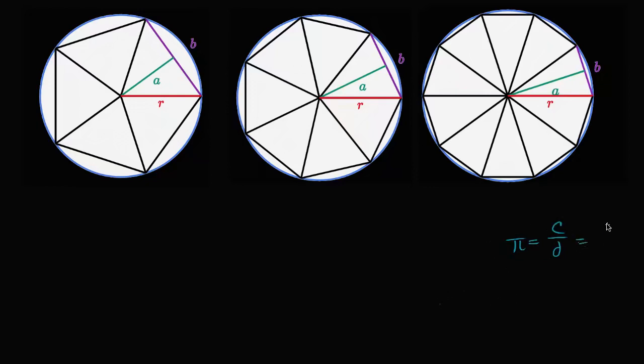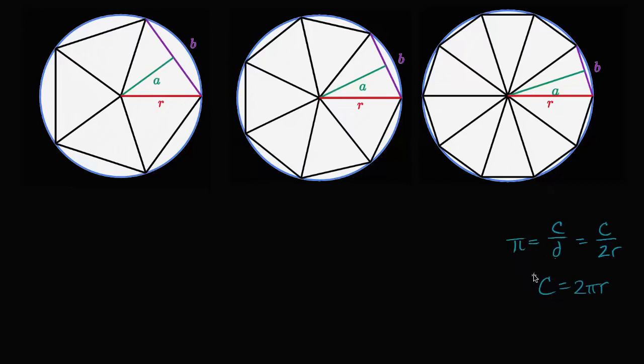Or of course we could write this as the ratio of the circumference to, instead of the diameter, 2 times the radius. Or I could multiply both sides times 2 times the radius, and we get our traditional formula for the circumference of a circle. But once again, this literally just comes straight out of the definition for the number pi. The number pi is defined as the ratio between the circumference and the diameter.